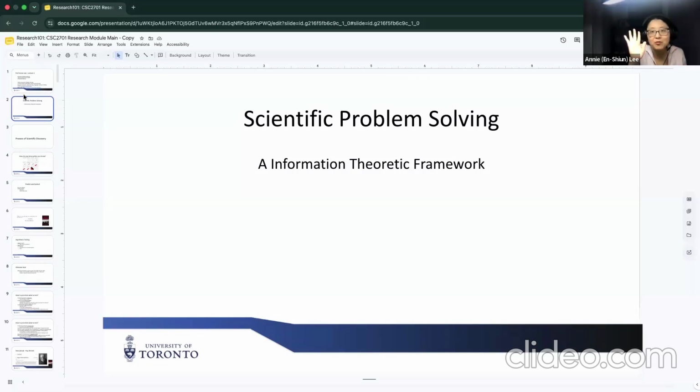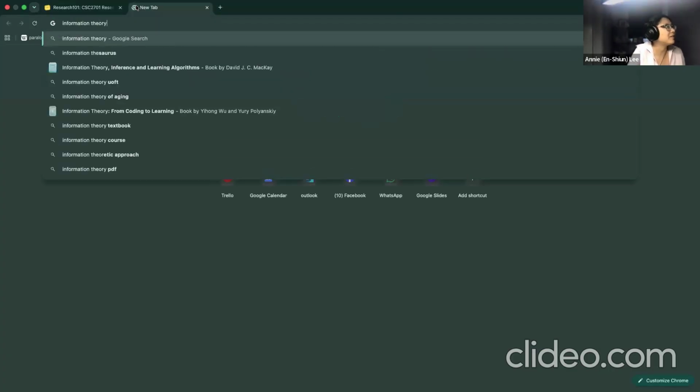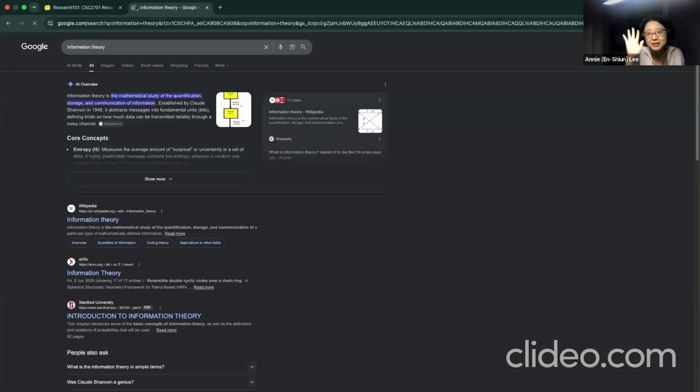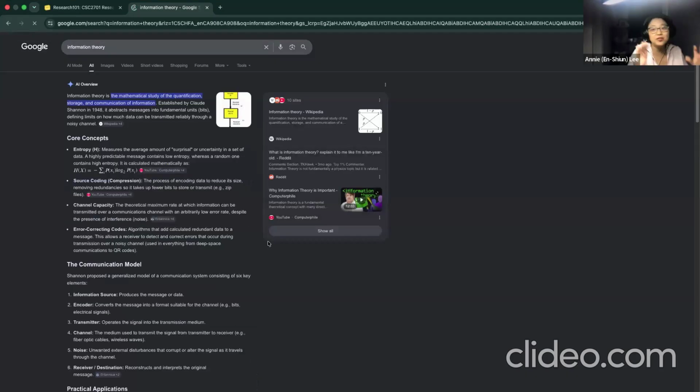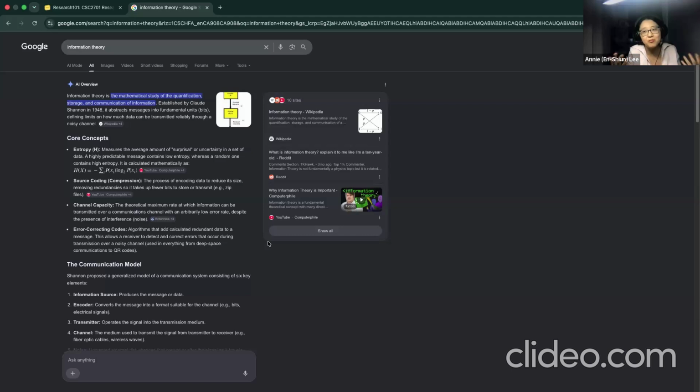How many people don't know what information theory is and need me to give them a definition? Okay, so I will ask Google for a definition. But information theory is about, how many people don't know what entropy is? So entropy in physics and also in computer science measures randomness. So more random is kind of not good. Less random, more well distributed, more predictable could be a good thing. At least I'm the kind of person who doesn't like too much surprise or uncertainty.